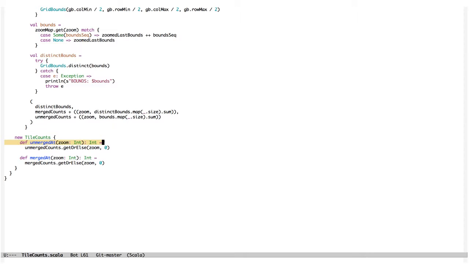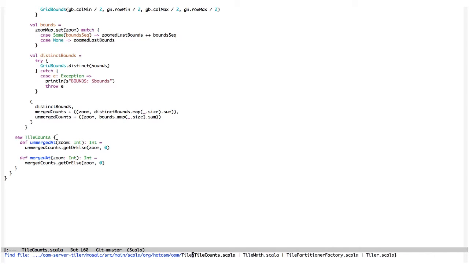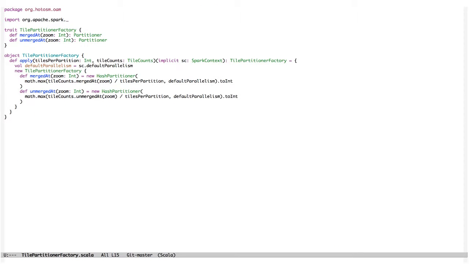It's what allows me to know how many partitions to make, and it's used inside of the tile partitioner factory. I give this a target tiles per partition and a tiles count, and it basically counts for either a merged or unmerged collection and RDD of tiles.